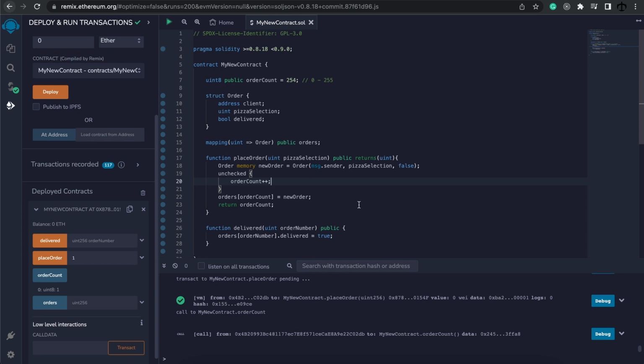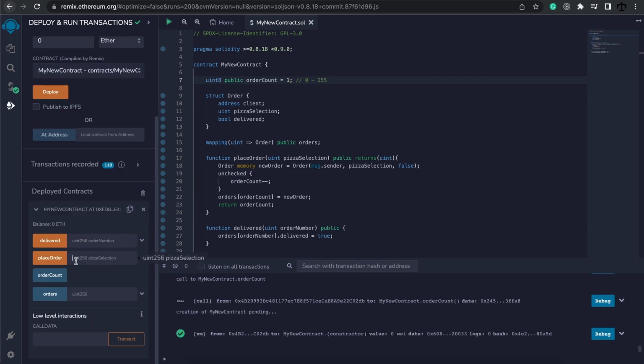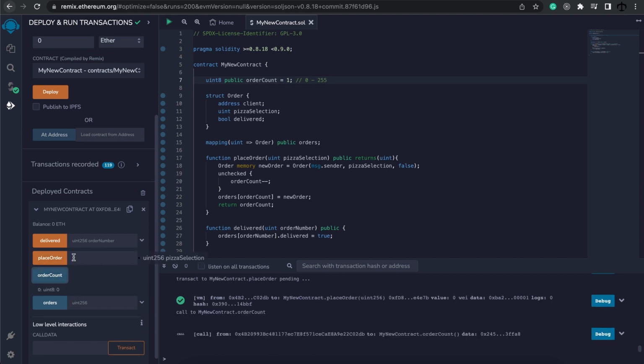Now in our example, this is not good, because if we are going to start right from 0 again, we are going to overwrite some of our orders. So we don't want that to happen. But even though it's not very useful in our example, sometimes you might need to use unchecked for certain situations. And I just want to mention as well, if this were to decrement and our value started at, let's say, 1, and we went ahead and deployed the contract, if we now create an order, we should see that our order is going the other way around.